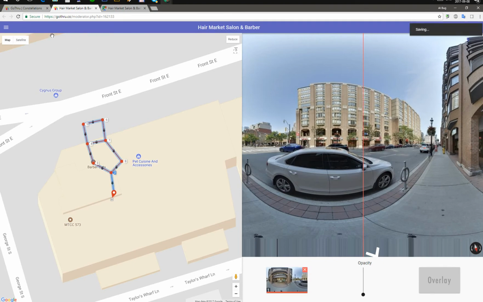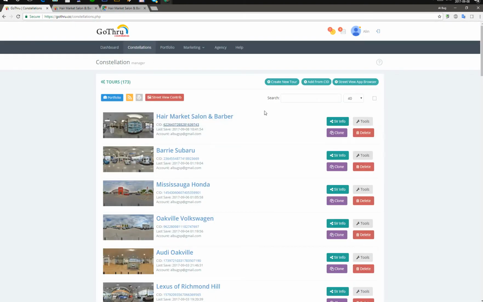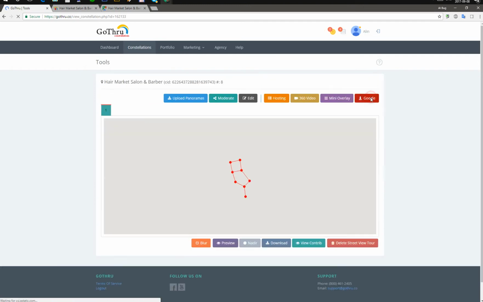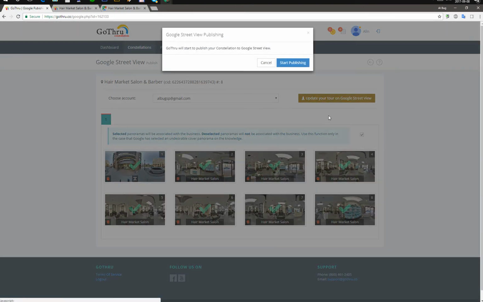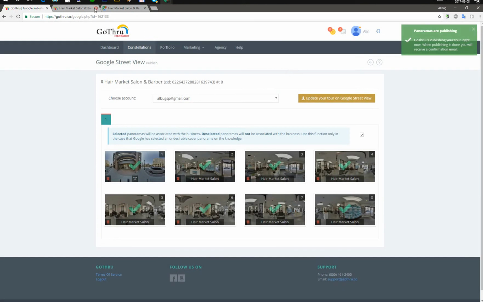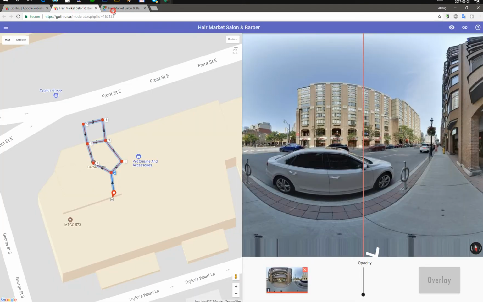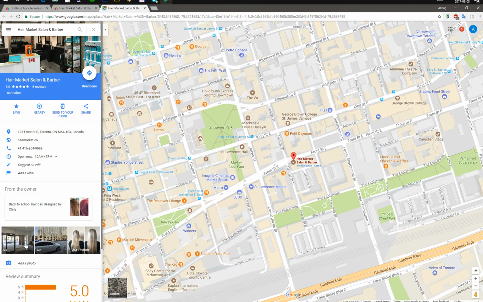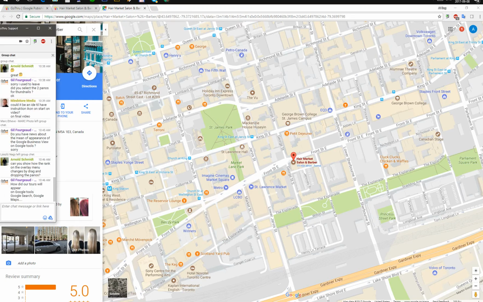So we're going to save this, and we're just going to publish it again, and hopefully that will fix the direction, where in here we have always north, and see, this is north, this is north, so it doesn't look good. And again, you can play with it, but in this particular case, if you look, Google actually chose the correct panels. This is the front, and this is the first panel. So this is correct from my point of view.